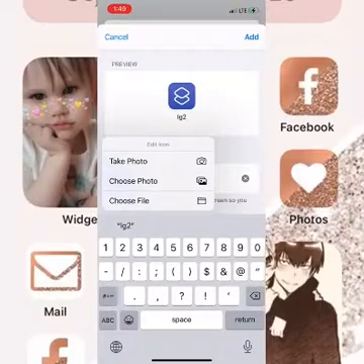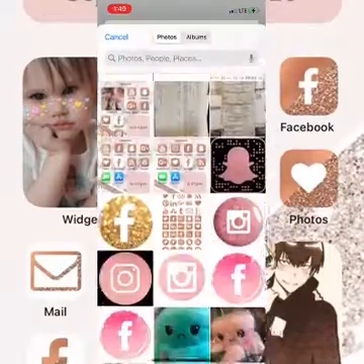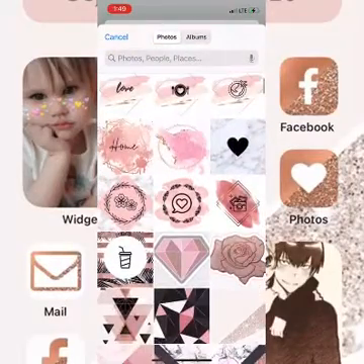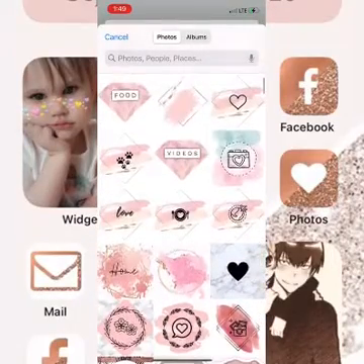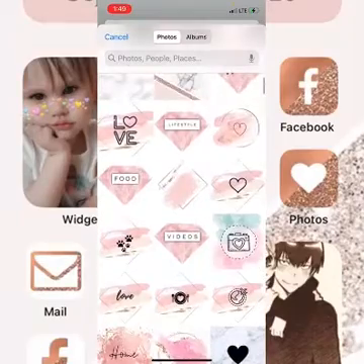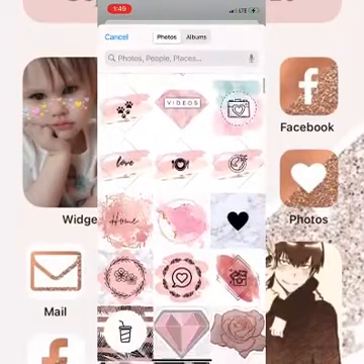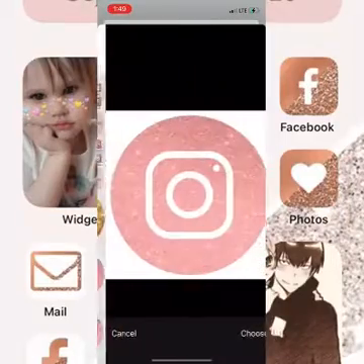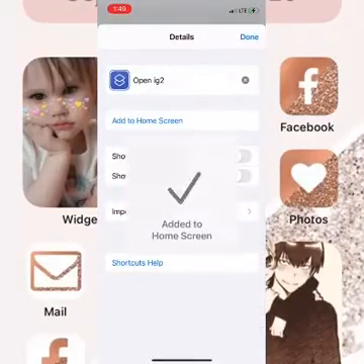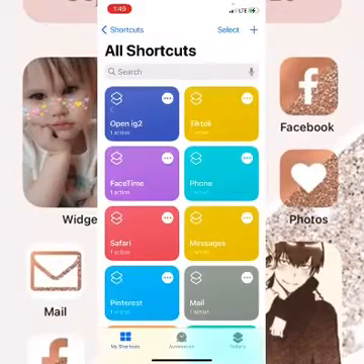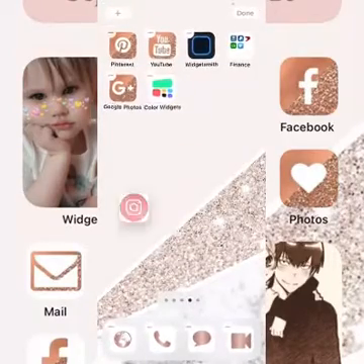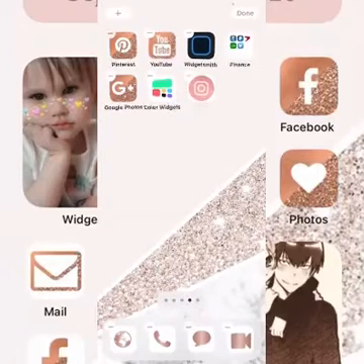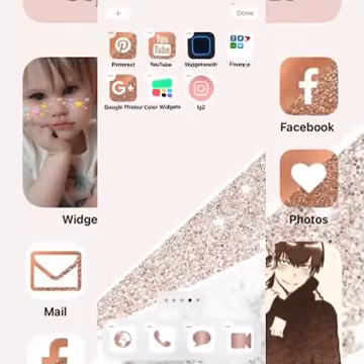You can choose photo or you can take a new photo. I'm going to choose a photo. I'm going to go down. These are all the photos that I have found from Google or anything like that. You can go in, crop them, anything like that. You can get matching ones. It's all very easy. I'm going to go in, I'm going to choose one that I think would be cute for the Instagram, which I'm going to pick right there. Choose. We're going to add, and I'm going to hit done, and then again, it shows all of my shortcuts here. And just like that, here's the shortcut that I made. If your screen is full, whichever one that you're making it on, it will throw it to the next one. So if you can't seem to find it, just look around and you'll eventually find it. I am going to delete that.